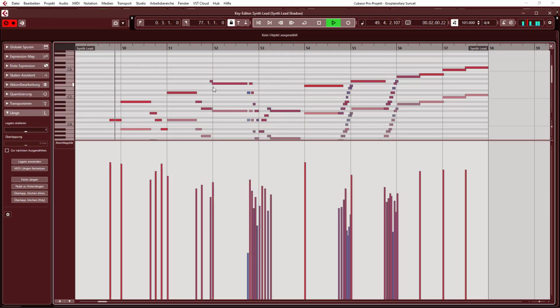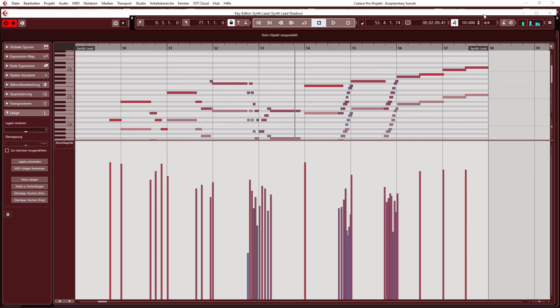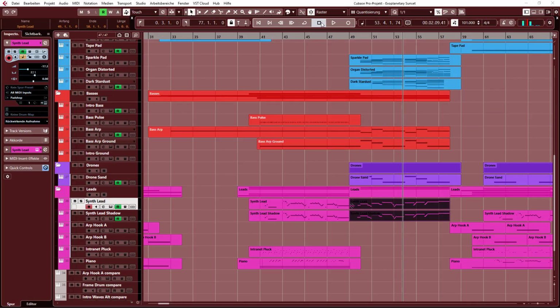And together. And finally, check out how beautifully they blend within the mix.